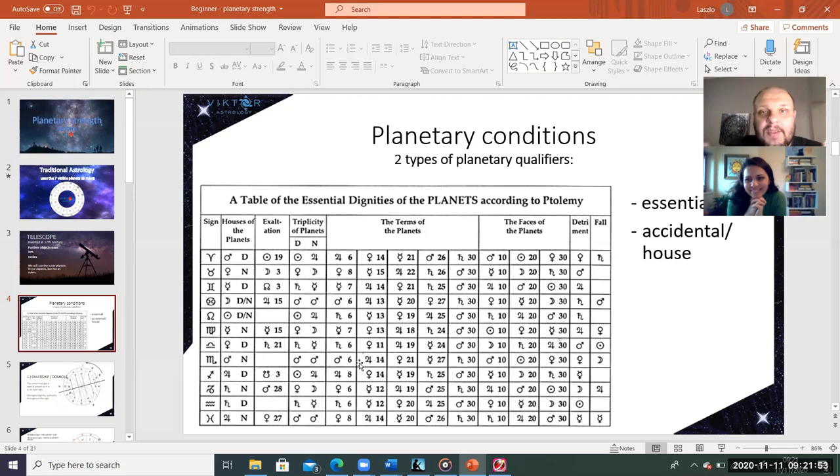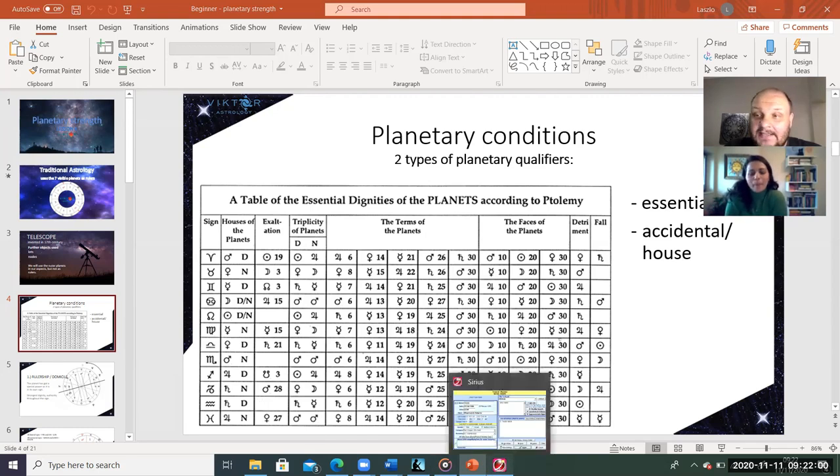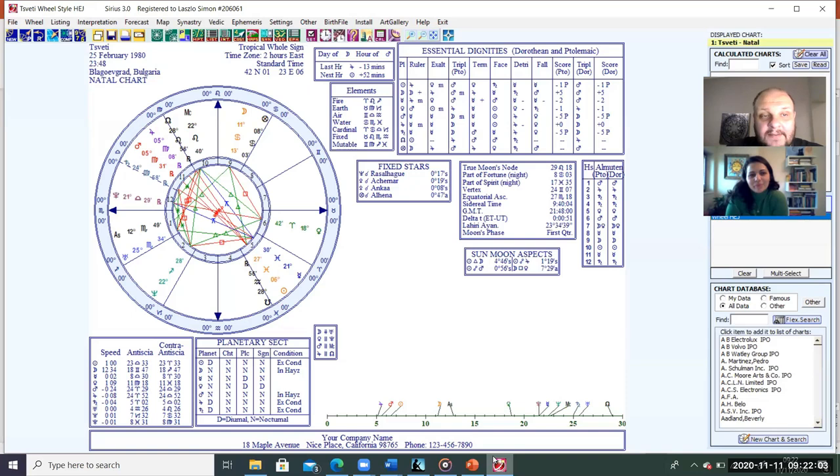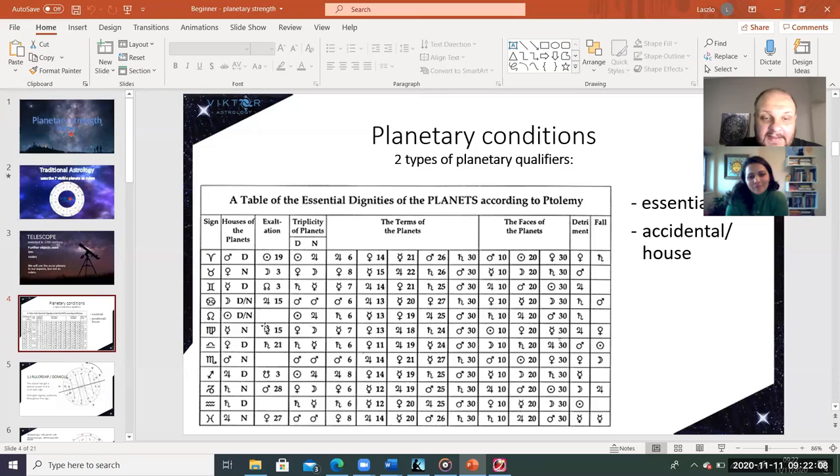If you want to get a good picture of the person's look, then you can also have a look at the ruler of the rising sign. So in the case of Tsveti, it's Mars, and Mars is on 5 degrees of Virgo. So I can go on the Virgo line, and then I can see that, okay, that's going to be between 0 to 7. It's a Mercurian territory there. So she can have quite Mercurian traits as well, which could indicate that she's youthful, looking younger than her age. She can actually be slim.